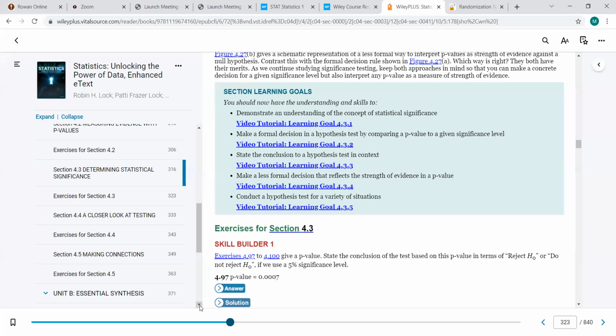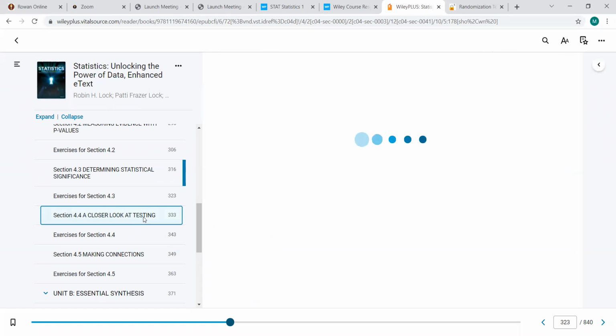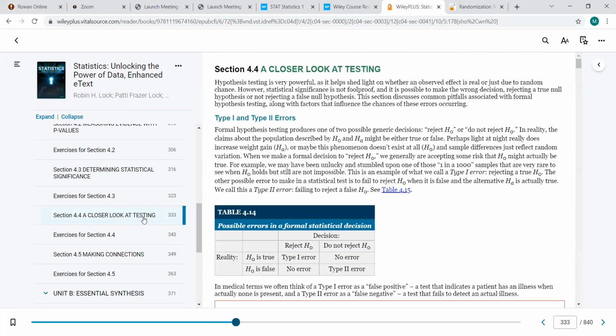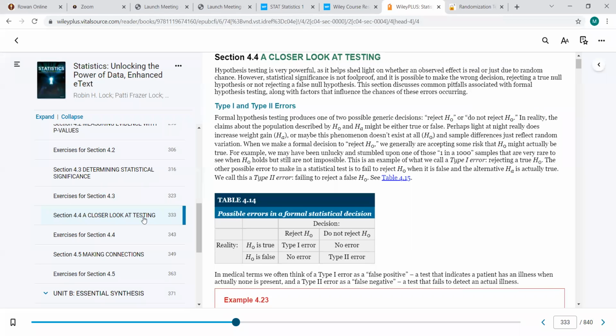All right. So anyway, section 4.4 does not have homework. Sections 4.1, 4.2, and 4.3 do, so you'll be doing homework for those. For 4.4, there's no homework, but you are responsible for a couple topics in here. So I do want to bring that to your attention, what they are. Let me go through these 2 or 3 topics in chapter 4 and show you what is not being covered.